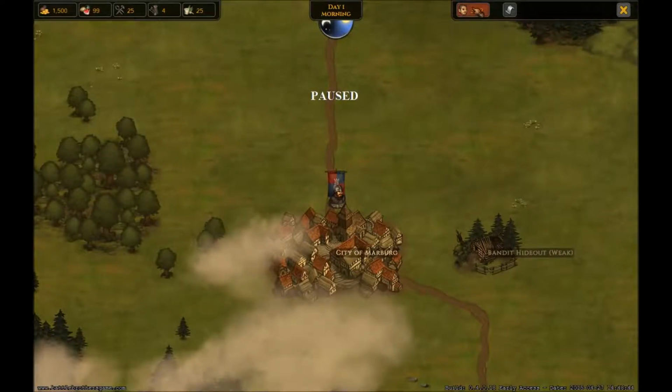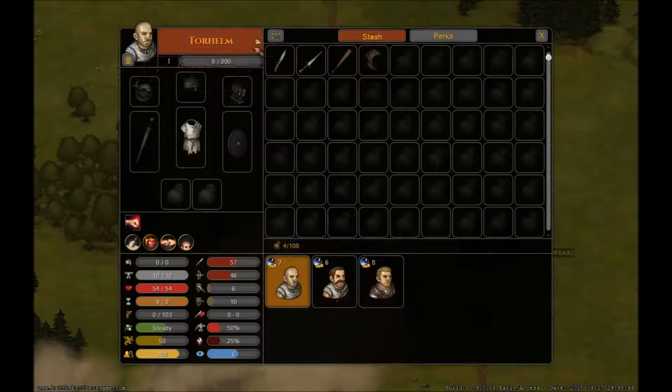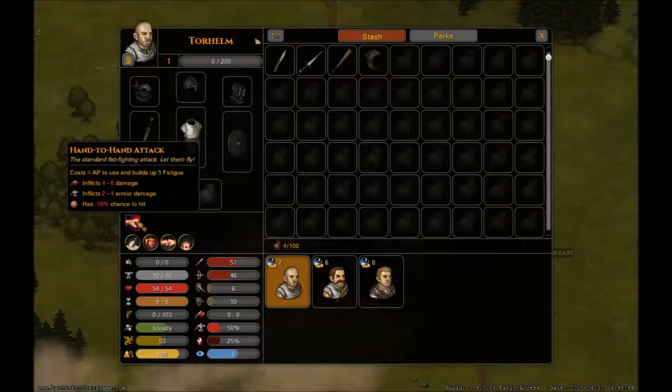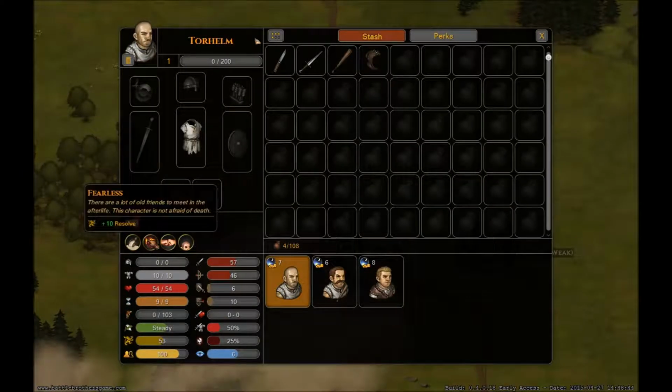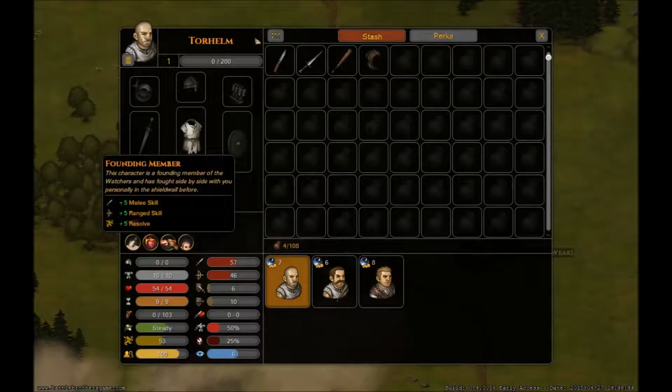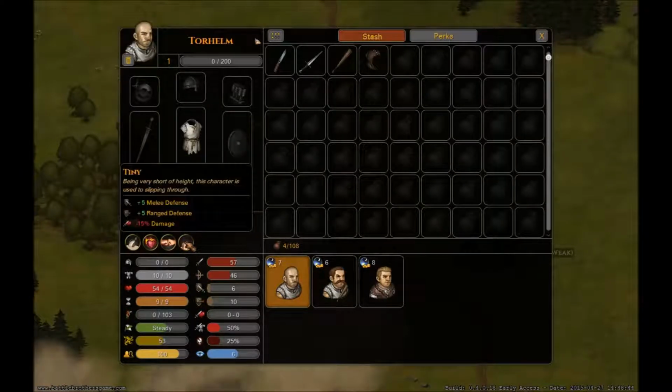We start with three guys in our party. We have Torhelm. He is a hand-to-hand specialist. His background is a miller, so that adds +5 to his fatigue from throwing around bags of flour. He is fearless, so that'll add 10 to his resolve. He is a founding member, so that gives him a small bonus to 3 of his major skills. And he is tiny, so that boosts his defense but hurts his offense slightly.